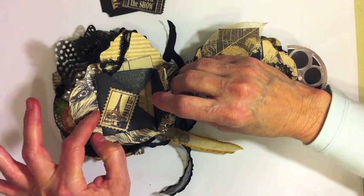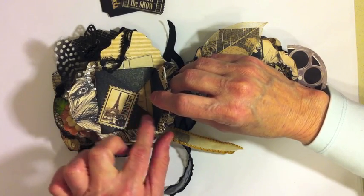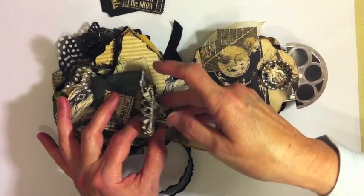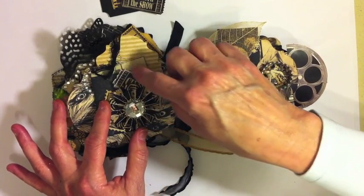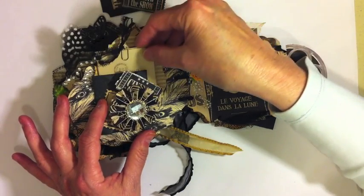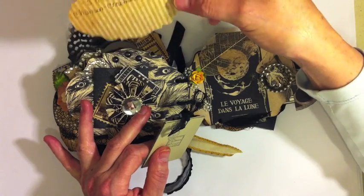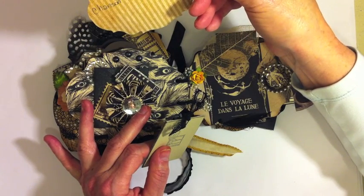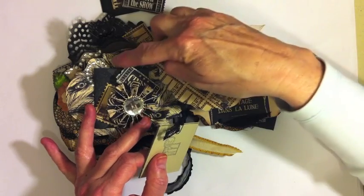This is a little envelope. And she's put one of the Paris ticket stamps from the collection. And then this opens up and there's a little ticket in there. I'm not going to get it out right now. But she distressed all of her edges. And then behind here, she has another little tag. And then she used the little mini Baroque die to put her name, her information on this side. A little of this, Christine Hansen. Stinking cute. And look at the black bling.